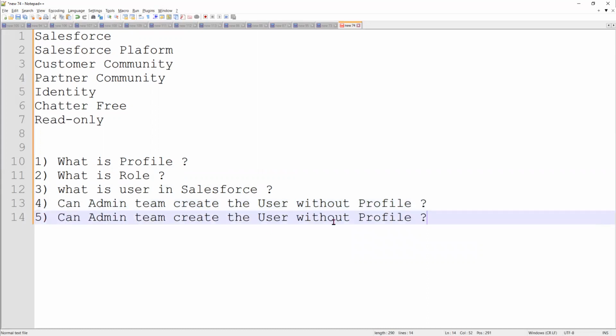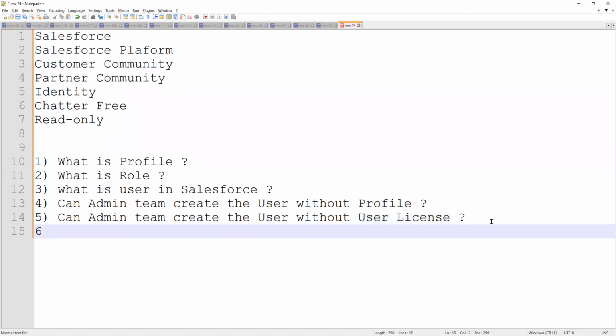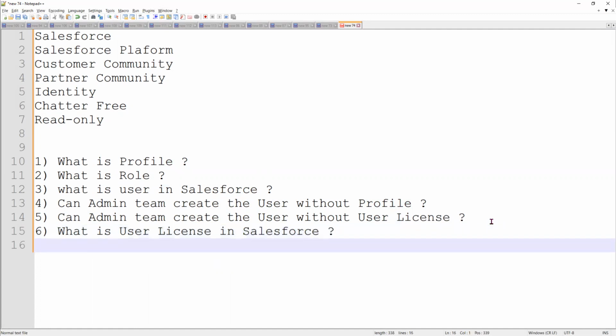Can the admin team create the user without user license? What is license? What is user license in Salesforce? How many licenses are linked to a user?